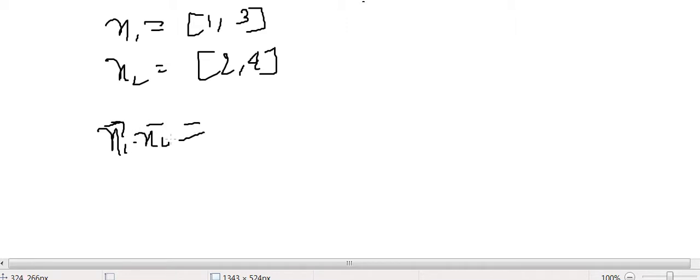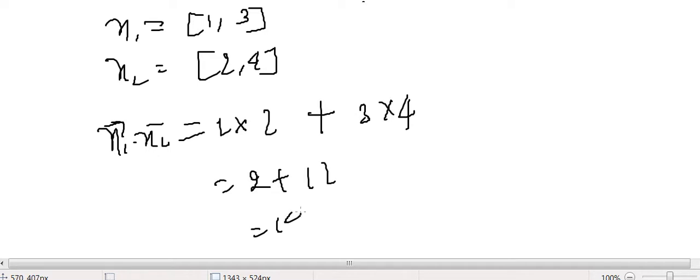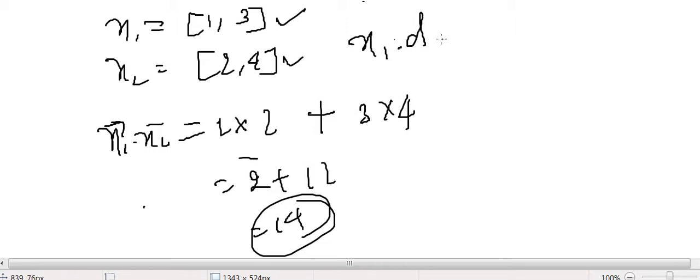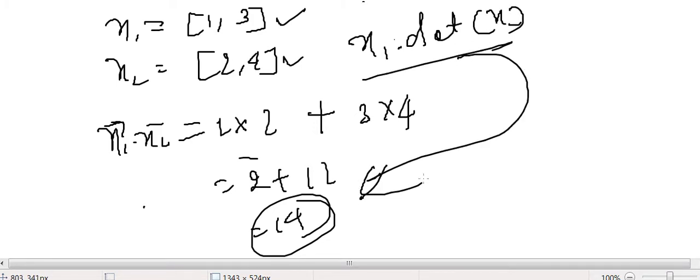So how can we calculate it? Just multiply the corresponding values. Here you multiply 1 times 2, plus, addition with the second values, 3 times 4. So you get 2 plus 12, which is 14. So this is basically x1 dot x2. You just multiply the corresponding data, then you get your dot product. We can do this using NumPy. Suppose this is your x1 NumPy array and x2 NumPy array. You just calculate x1 dot x2, and you will get this value 14. We will do this using NumPy also.